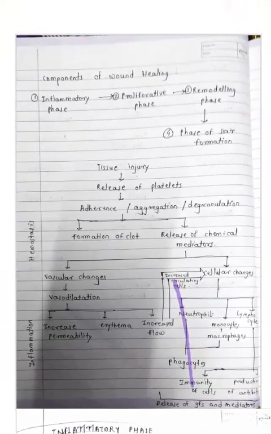So what is happening in the phase of proliferation? By the third and fifth days, polymorphonuclear leukocytes will decrease, and there will be a role of monocytes. Monocytes will increase, and by the fifth and sixth day, fibroblasts will come into play. Fibroblasts will synthesize protocollagen, which will be converted into collagen with the help of protocollagen hydroxylase. So this is a hydroxylation reaction.